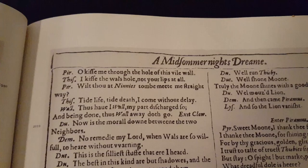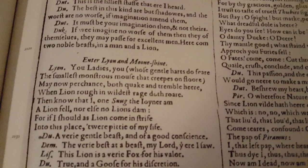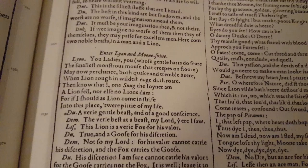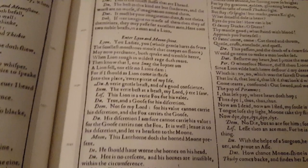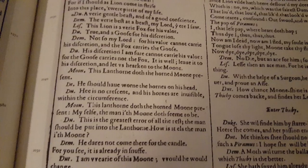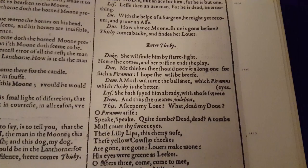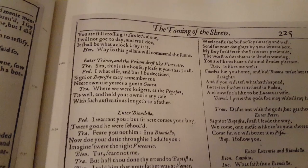'Kiss me through the hole of this vile wall. I kiss the wall's hole, not your lips at all.' With the original spelling, it's just so much better. And I know I'm making kind of a big deal out of something that may seem trivial, but I do think it really matters seeing this original spelling — how they looked at it back then, because this is how they saw it. The spelling is how they wrote. And I think you can't ignore that Shakespeare was spelling things this way. If you modernize the spelling, you'll be missing a really huge part of how Shakespeare wrote his plays.